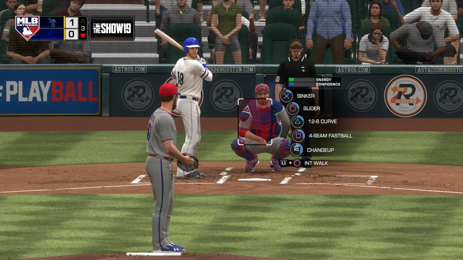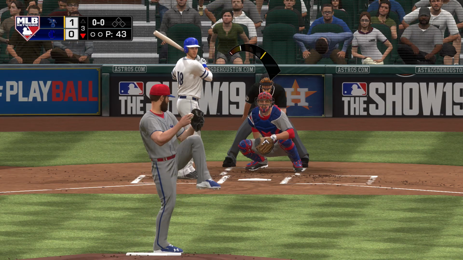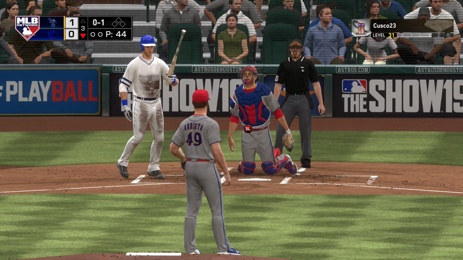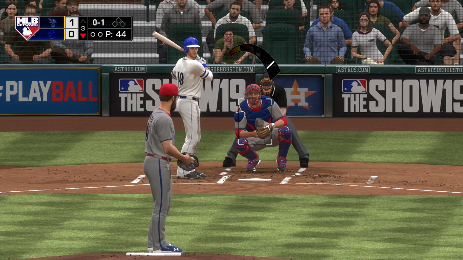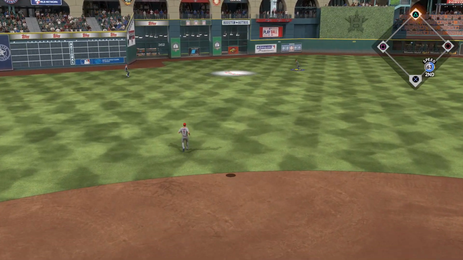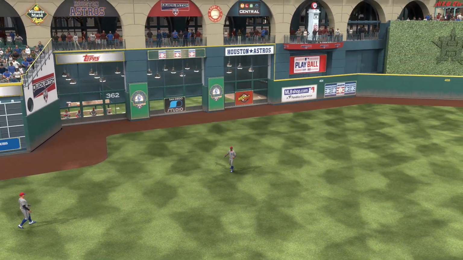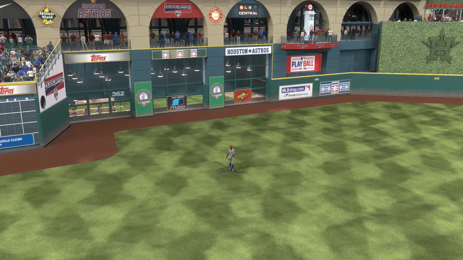Stepping in and ready for another shot, Ben Zobrist. He'll lead things off here in this one-run contest. Into the windup, here comes the 0-1. Lifted the other way out to left center. Davis will slide over and put this one away, and that's out number one.